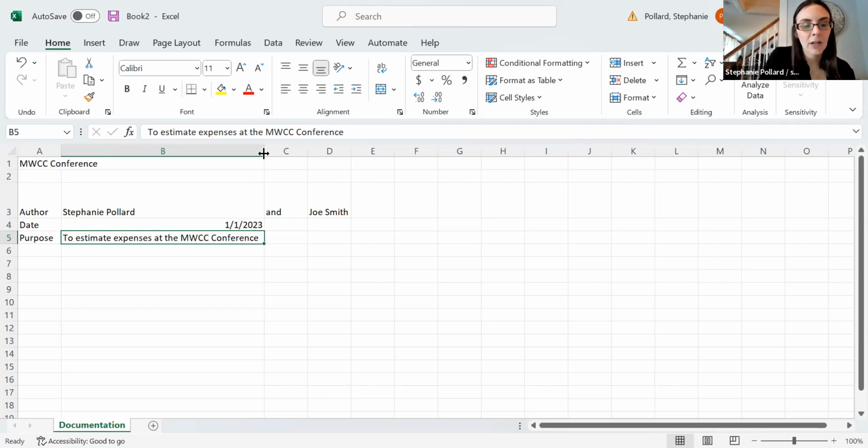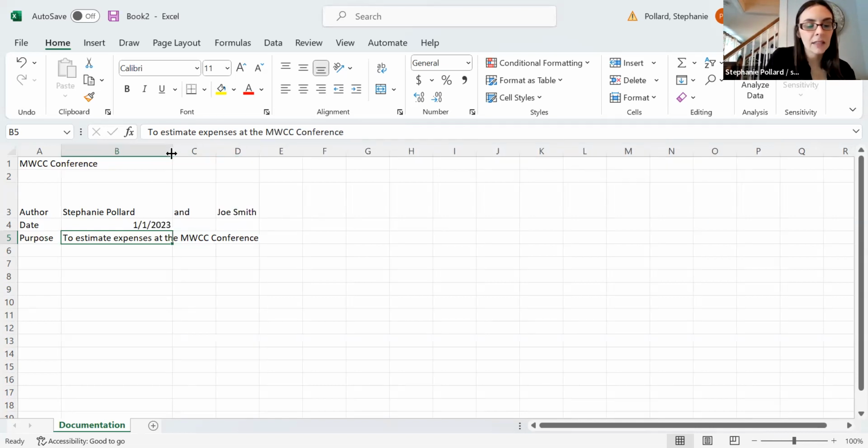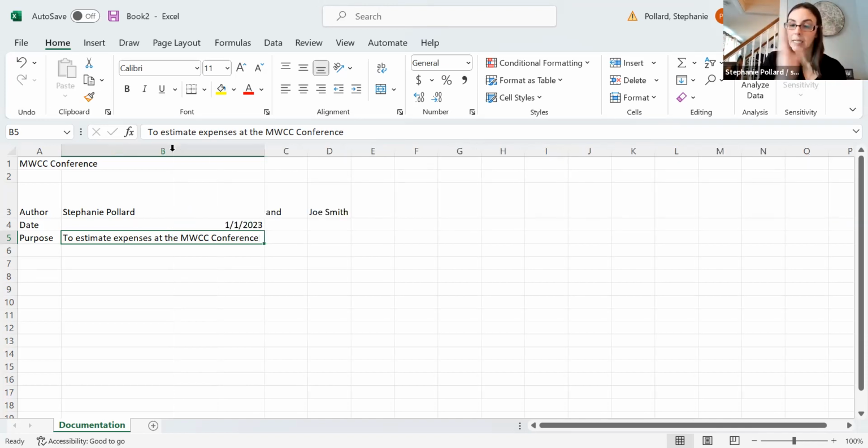So you can see that originally I had it like, maybe like this, and that cell was going too long. So what I can do is just bring that little plus sign up again next to the column that I'm looking at, to the right, and then I double click, and it will expand it to whatever the longest cell is. So that's another way that you can quickly make sure that all your cell information is there.